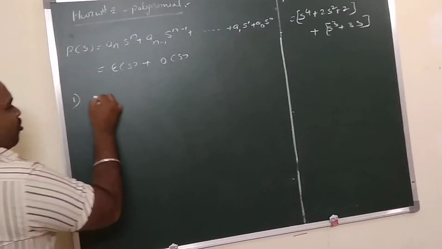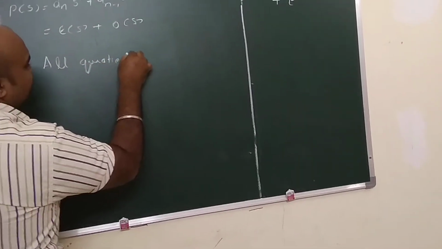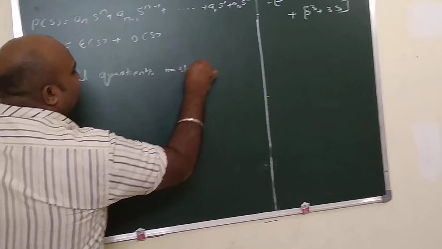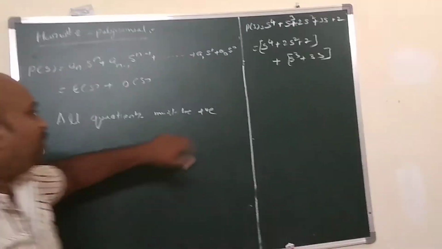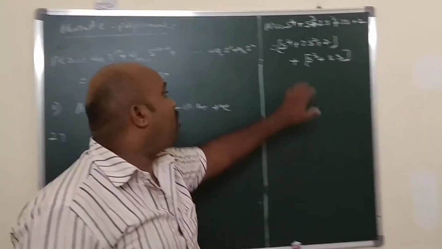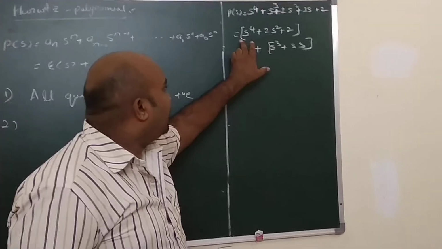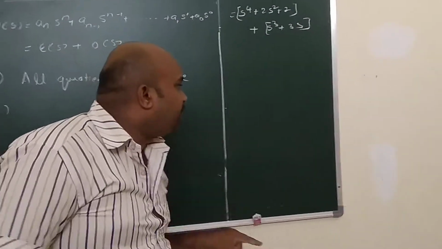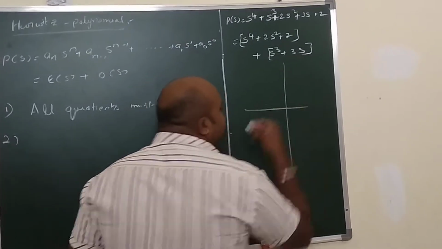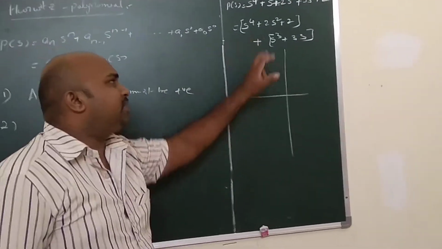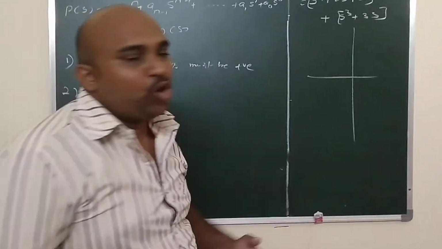So the first property is that all coefficients must be positive. The second property: we are dividing into the even polynomial of s and the odd polynomial of s, right? The roots of these two polynomials must be lying on the imaginary axis. Yes, definitely. For s^4 and s^2, if you take those, the roots will definitely be lying on the imaginary axis.